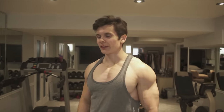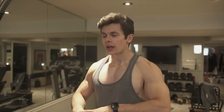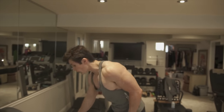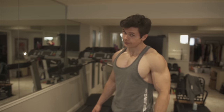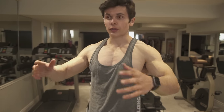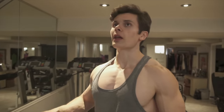The compound movements are done for the day. Now it's time for cable work, more of the accessory stuff. I'm going to be doing the lat pulldown. Before quarantine I thought I probably wouldn't be able to use this machine for much, but it's become my favorite — I use it for so many different things. I'm going to get on my knees for the lat pulldown because you have to be very honest with how much weight you can go since nothing is holding you down. It's all lats.